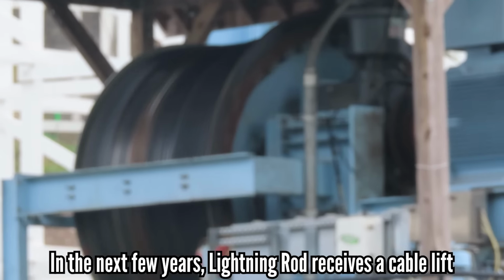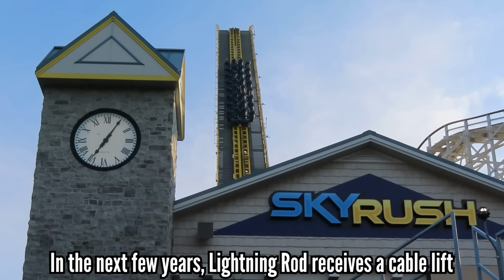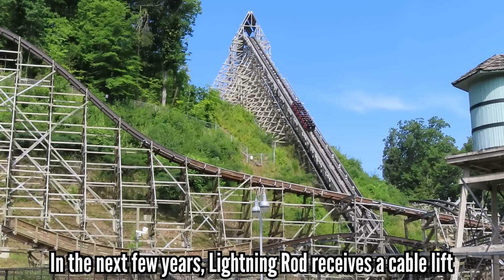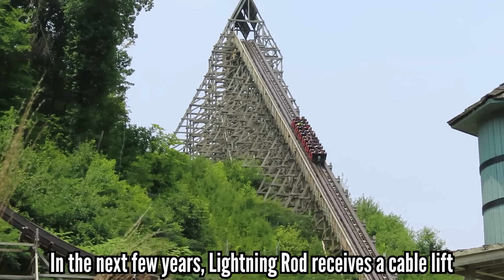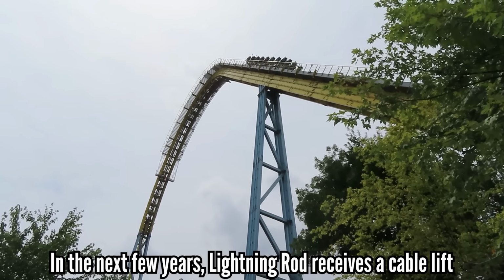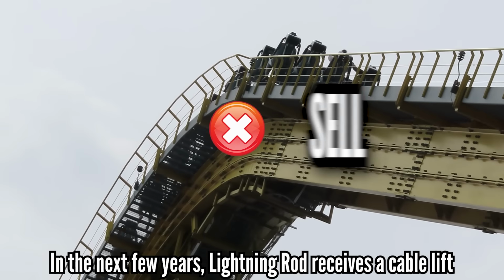Dollywood does have the funds to change from a chain to a cable lift, something like Skyrush, where you go from the station to 200 feet up in about 2 seconds, and you could see the argument for doing it. The cable lift would have still been a big disappointment after that launch, but if you get everyone used to a chain and then start using a cable lift, people will be way more impressed. This may be giving Dollywood too much credit, this 4D chess move being too complex, but even though I'm not ruling it out, I'm selling it.